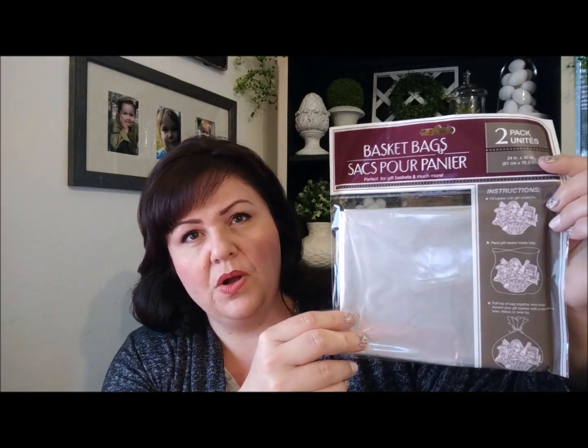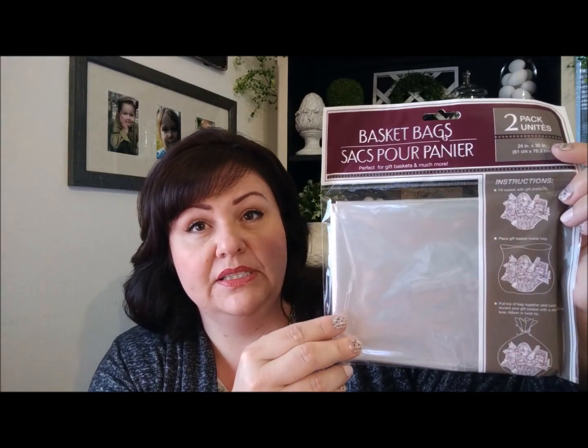Something that I always like to pick up because my Dollar Trees don't always get them are these 2 gift bag wrappers, and they're not the huge ones. You can get the bigger one that's 1 in a pack, but this is the 2 in a pack, and I finally saw them at my store, so I picked up a pack. I should have picked up more.